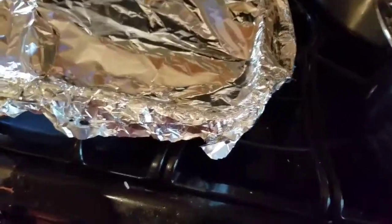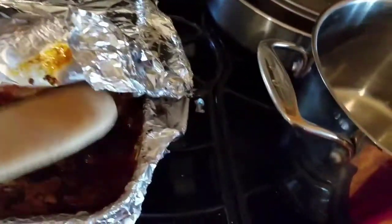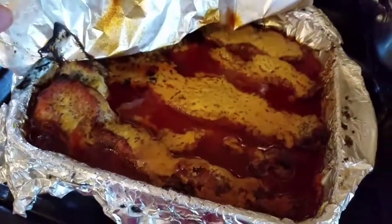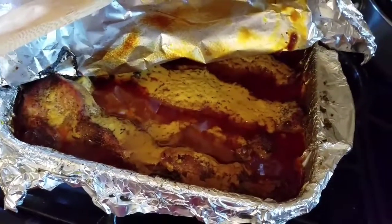Hey everyone, can you believe it's been 2 hours? Neither can I. All right, so I went ahead and I got the ribs out of the oven, and it's super hot, but I'm gonna take a peek at this gorgeous, oh, those look succulent. Oh, it smells so good. Oh my god, that was so good.